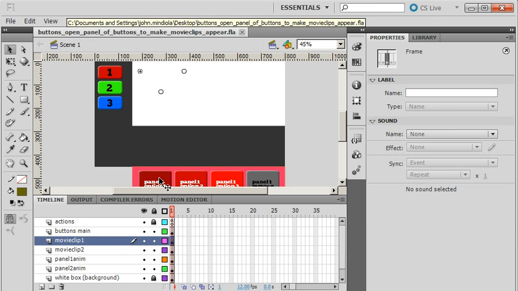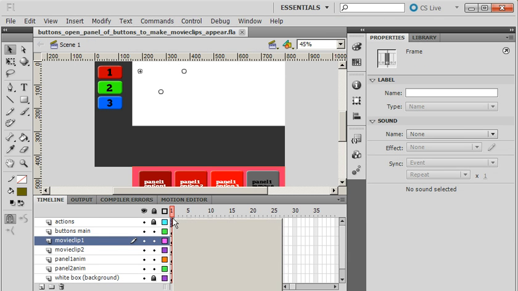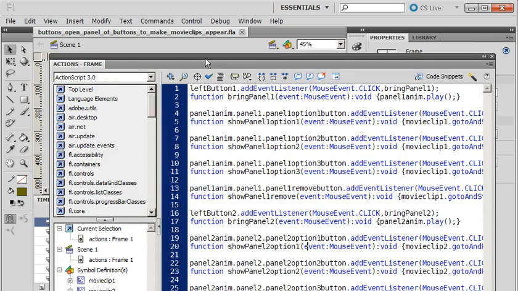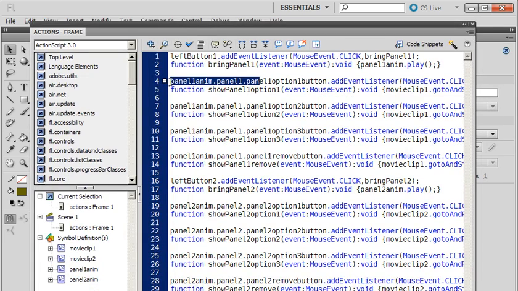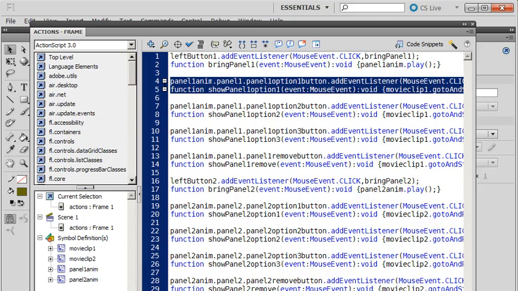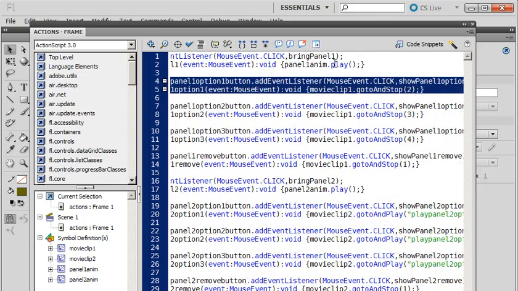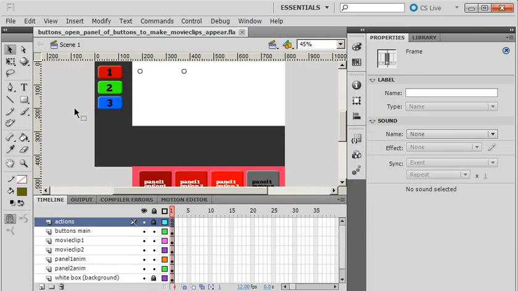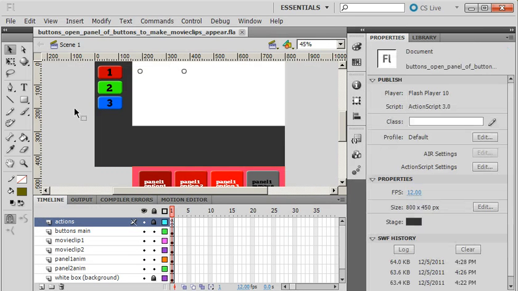And the way we accomplished that with these buttons was by having, if you look up here, for example, a go to and stop command. So instead of a normal play command like up here to get the panels, that movie clip's name .go to and stop, and then actually the frame that we wanted to stop at. Now we're going to do something which is a go to and play. So it's not the same as play, but it's also not the same as go to and stop.